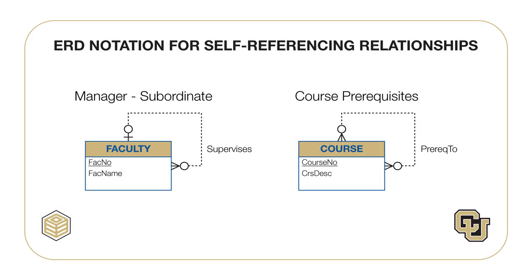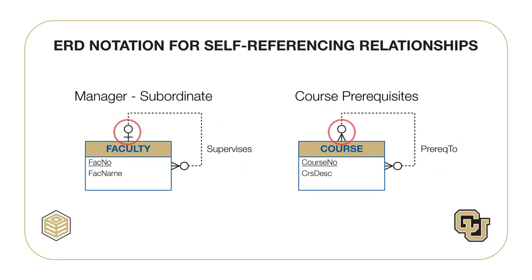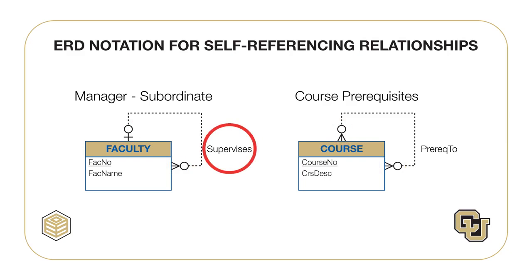You should be able to draw an instance diagram to depict a self-referencing relationship and explain an example of an M-way relationship in an ERD. A self-referencing relationship involves connections among members of the same set, sometimes called reflexive relationships because they are like a reflection in a mirror. This partial ERD shows two self-referencing relationships involving the faculty and course entity types. Both relationships start and terminate with the same entity type, depicting important concepts in the university database: the supervisors relationship depicts an organizational chart, while the prerequisite relationship depicts course dependencies affecting a student's course planning.